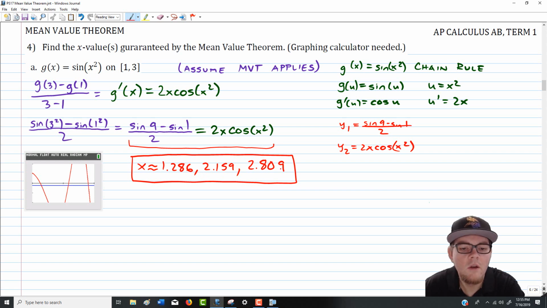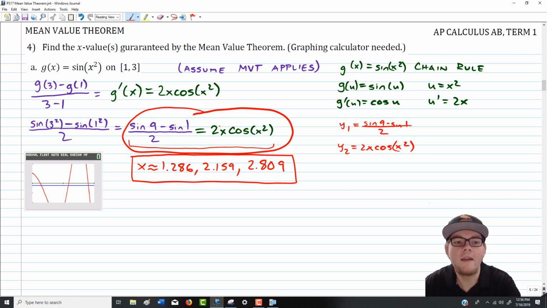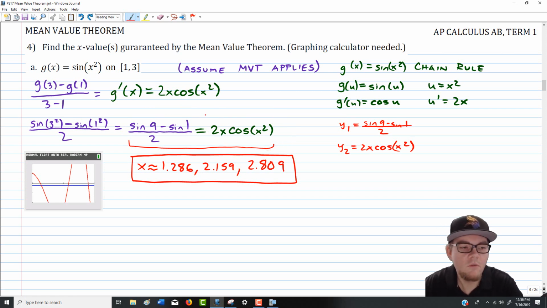So in any event, we found our values. All we need to do is use the graphing calculator because we weren't able to solve that equation by hand. So there it is. There's one. You get to do the other one completely on your own, or look at the written solutions. But so voila.